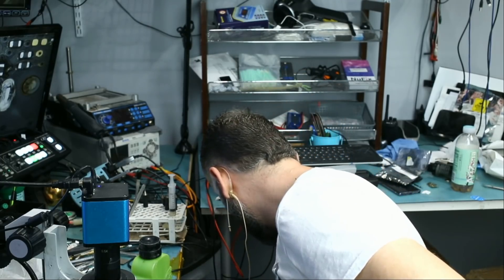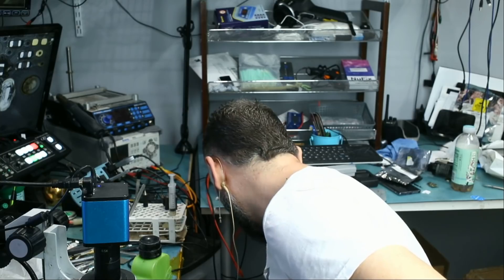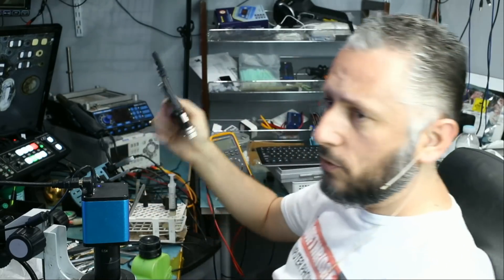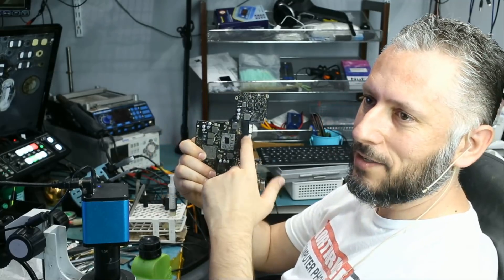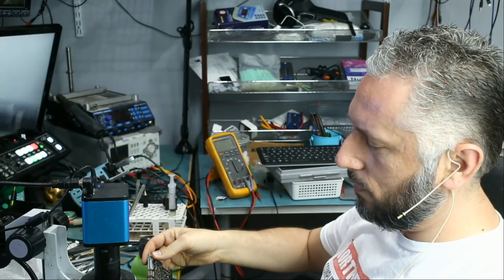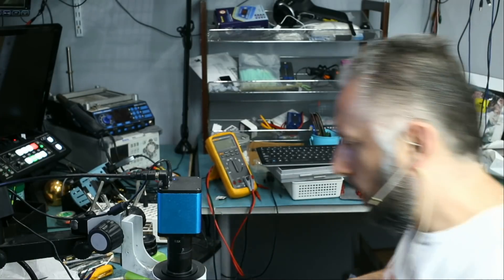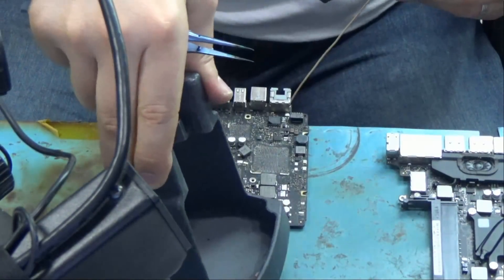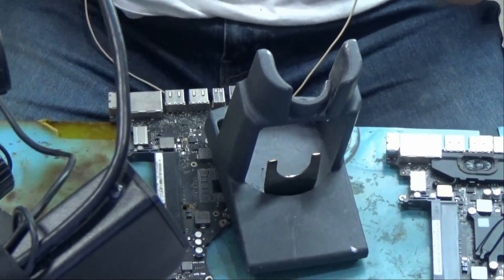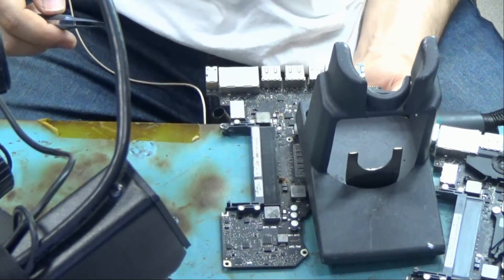We'll apply hot air to remove the port and see how long it takes. When we remove that headphone jack connector, we can also confirm how many legs it has. I have a donor board I bought in 2014 — the headphone jack looks good on this one. We're going to heat up from the bottom, not from the top, because heating from the top would probably end up damaging the headphone jack. My hot air station is at 500 degrees Celsius at max.